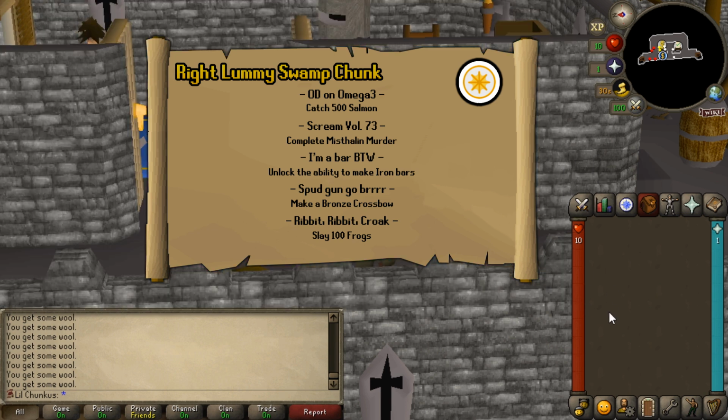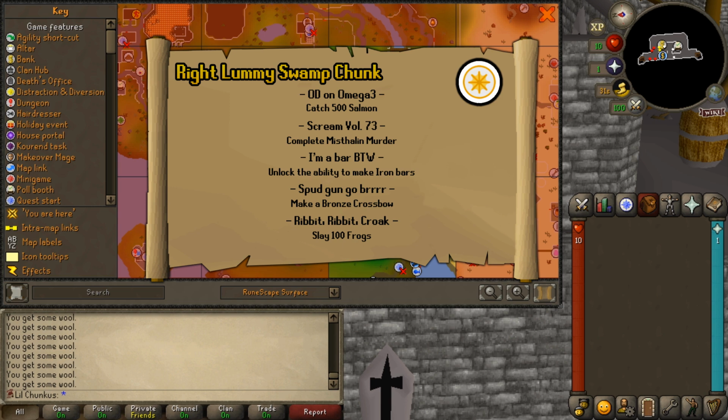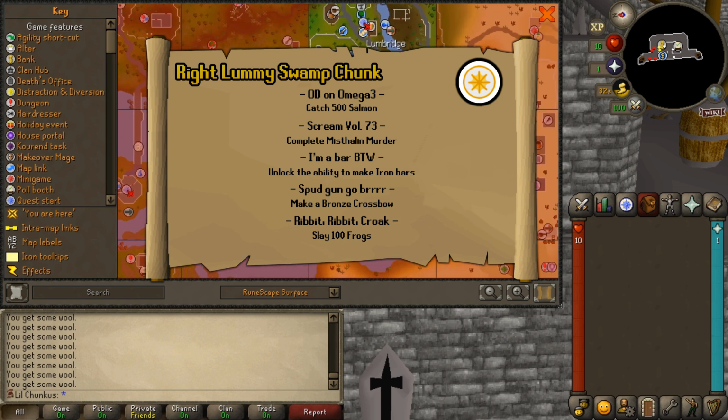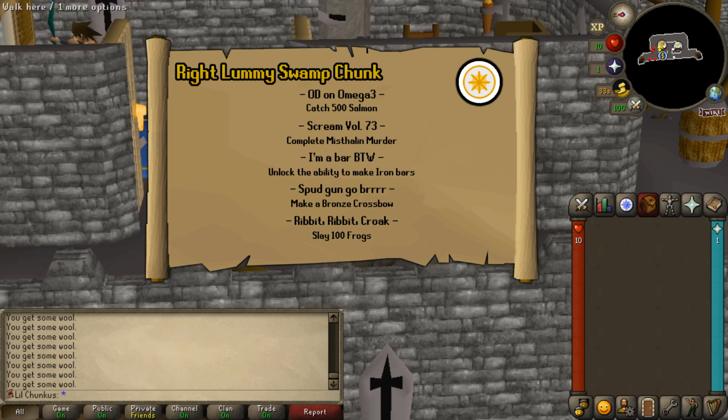We've then got I'm a Bar, by the way, which is unlock the ability to make iron bars. So we're going to be doing a lot of mining and then smithing bronze bars on the furnace in the initial chunk. So the furnace is in the initial chunk, but we didn't have any ores. But we do have 5 copper and 5 tin ores in this Lumbridge Swamp tile that we've just unlocked. We've then got Spud Gun Go Brrr, which is to make a bronze crossbow, which is meaning that we're going to have to get our smithing and also our fletching up as well. And then the last challenge is Ribbit Ribbit Croak, which is slay 100 frogs.